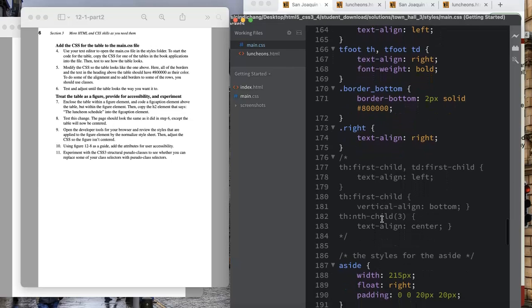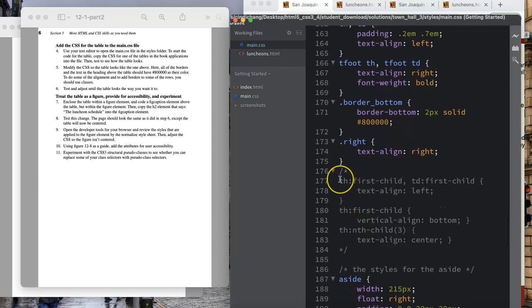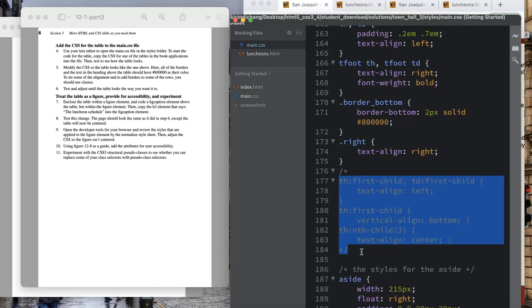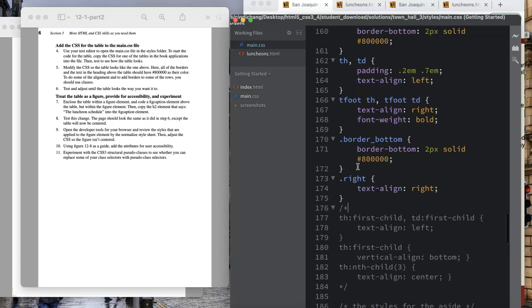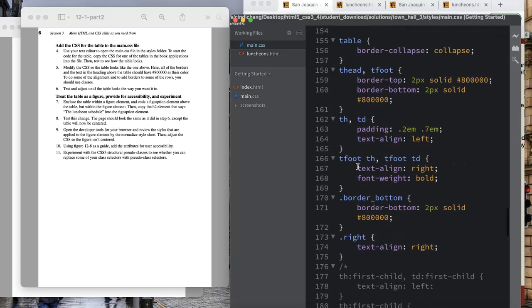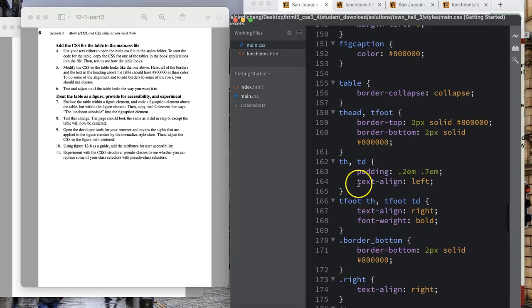And then if you wanted to experiment, there is some code right here that you can use for the pseudo-classes to work with that. But I'm not going to look for that so much, as I want to see that you can get the table in there and looking like the example. All right, and you're going to want to use this as a code example when you do your Short and your Shape Up exercises. All right, thank you very much.